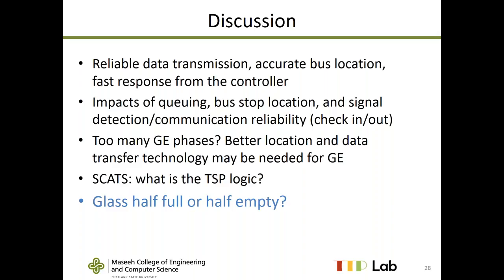And finally, in terms of the evaluation, you can look at this as a glass half full or half empty. The good news is that the system has a lot of potential. Even though in this case there are still some issues, overall the system doesn't create more delays than savings. And with the early green, it does create savings for transit vehicles. Being optimistic, there is a lot of room for improvement. And I think that's the benefit of doing the real-world evaluation: it's very time consuming, but then you get to know exactly how much you can improve the system that you have already.